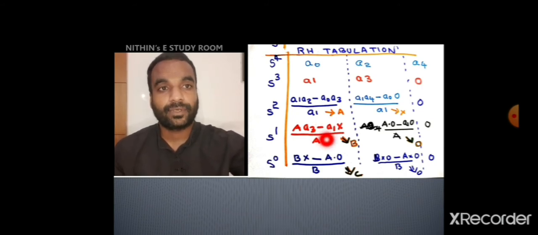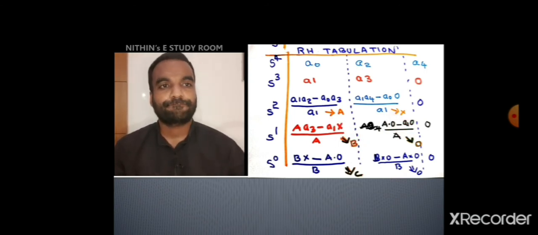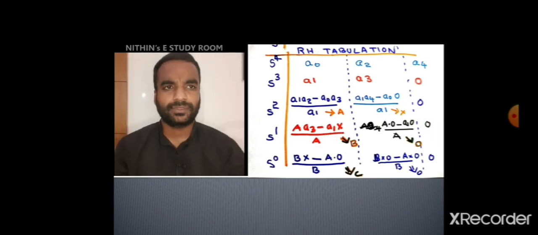We can repeat once more. Its name is B. B into X minus A into 0 all divided by the starting point B. What about the second term in the row? For getting the second term in the row, you have to write B into 0 minus A into 0 all divided by B. Anyhow, that term will become 0. And after that, we know that there is no possibility for getting any terms. So simply put 0 in the last column.